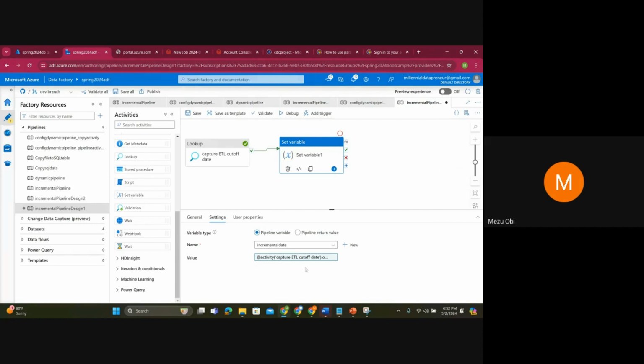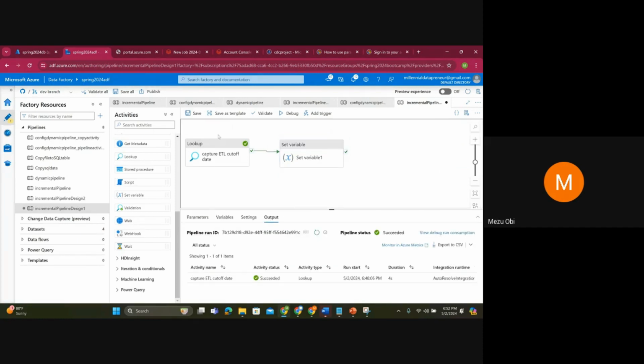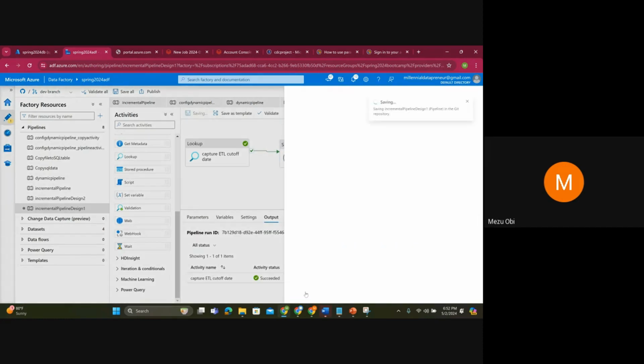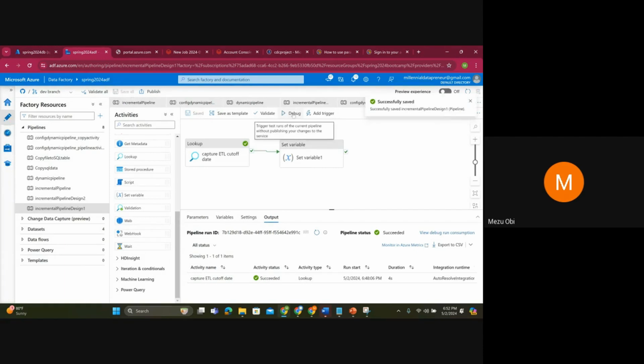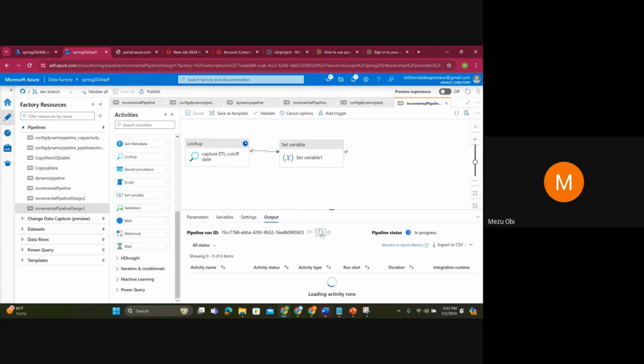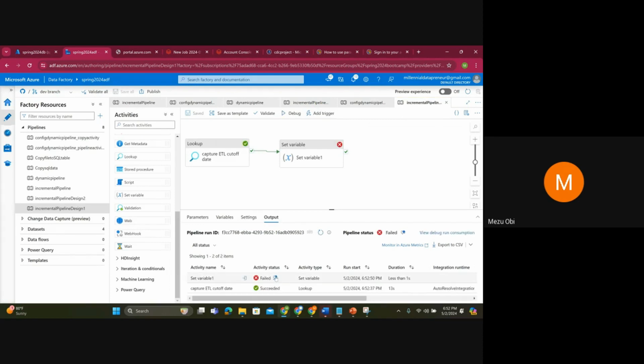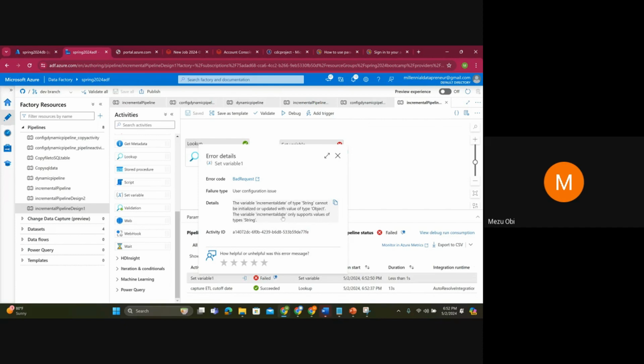Now what I can do is I can test it to see, oh, is it actually giving me what I want? So I can run it because sometimes you're not sure, right, if it's working or not. So I can go ahead and run it to see if it works or fails. It's running. So it failed. Cannot do it. All right. Only supports types of strings.